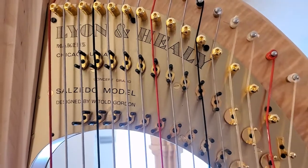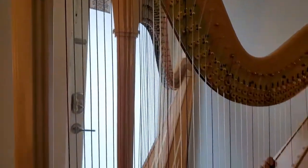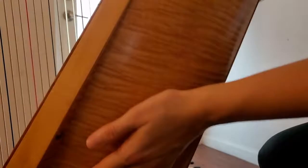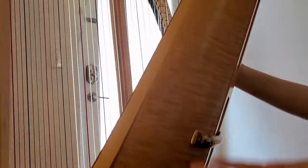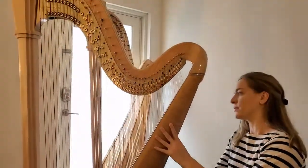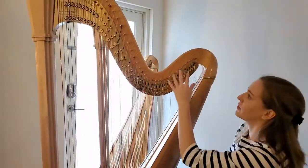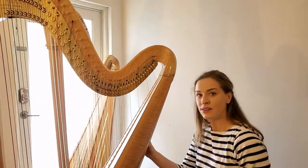The harp is made out of a couple of different types of wood. The soundboard is made out of a very soft pine wood, which is super resonant. The back of the harp, this box here, is made out of maple. There are all sorts of different types of maple that you can get your harp made out of, but this one has a nice tiger stripe finish on it. The rest of the harp, you can tell, is also made out of maple, and of course, there's all this metal mechanism here.